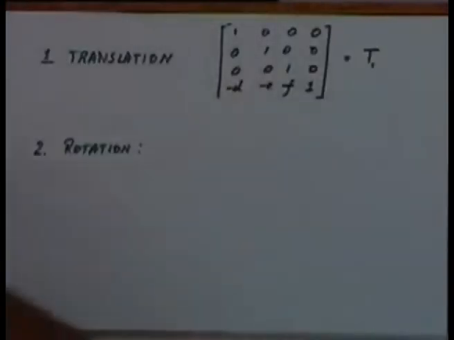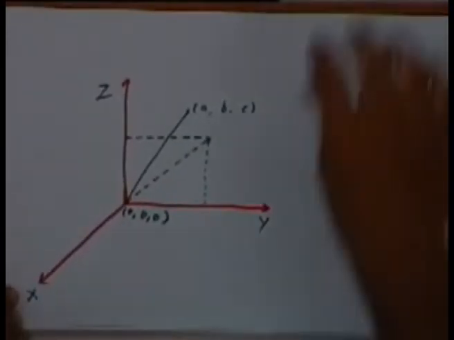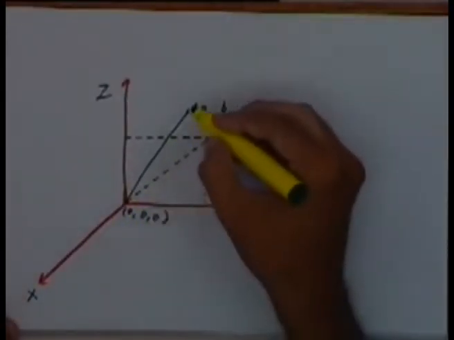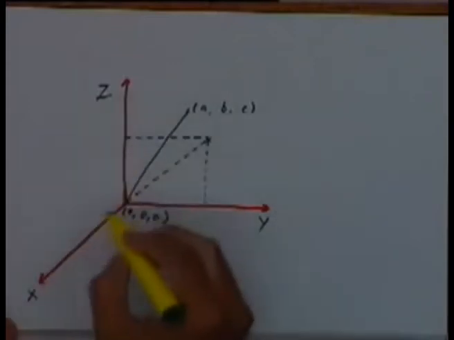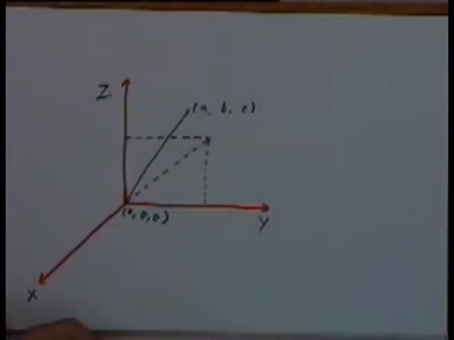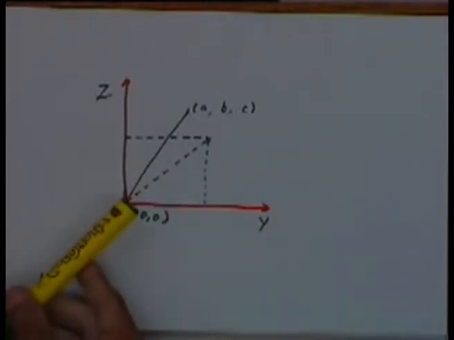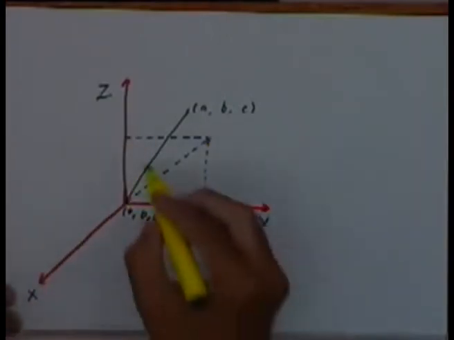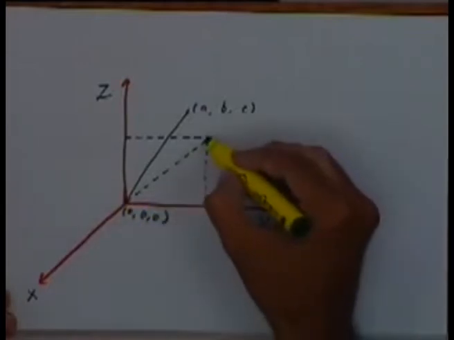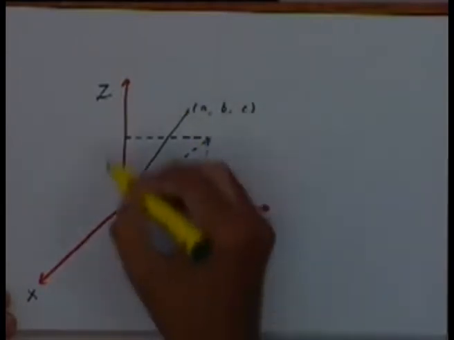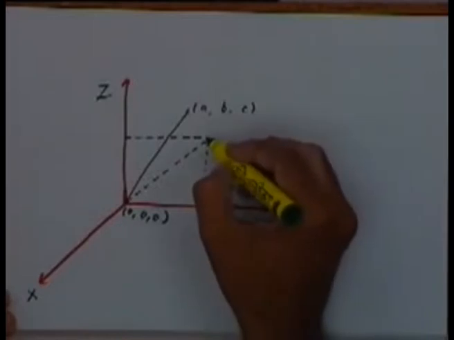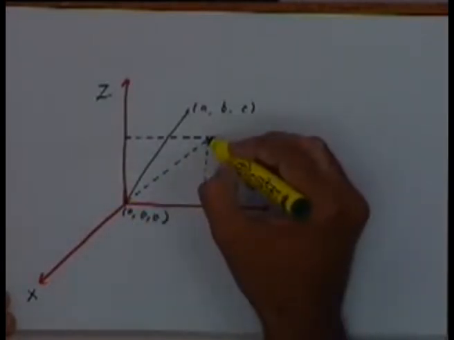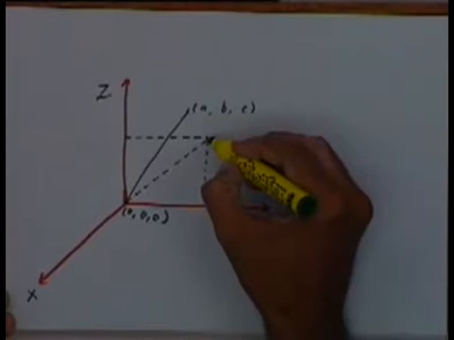So I will take this vector ABC, and now I am looking at its projection onto the YZ plane. I am planning to rotate about the x axis. So its projection on the YZ plane would look like this. This would be the projection onto the YZ plane. This diagonal, what will be the magnitude of this diagonal?